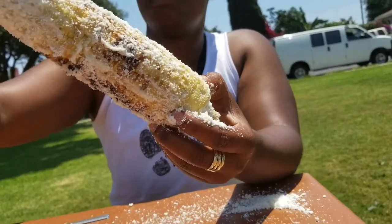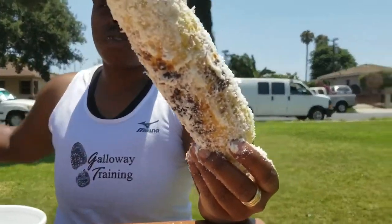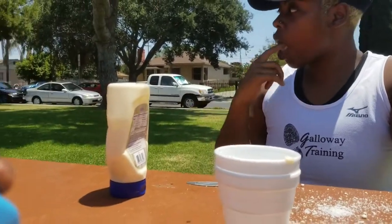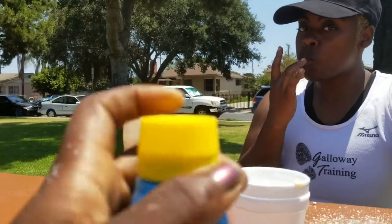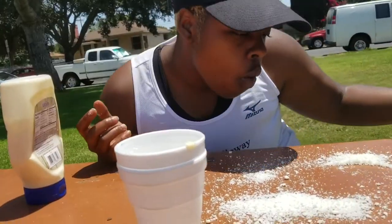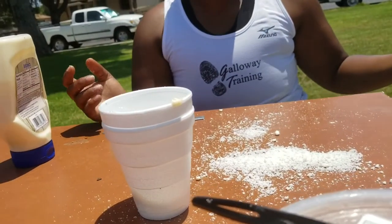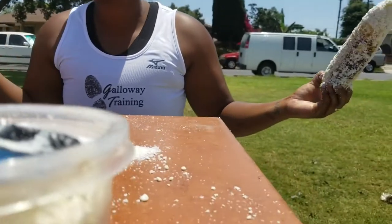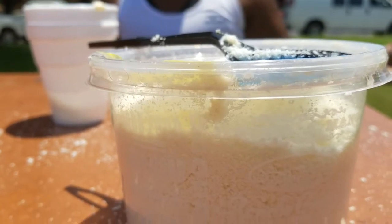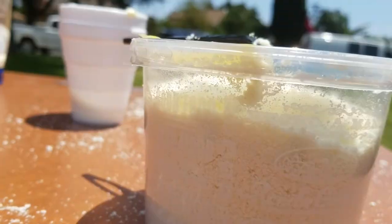There wasn't enough mayo to keep it all on it. Here you go. You can do it twice because you're about to put butter. So Taji is about to put butter. It's not open, so let me open it. It's liquid butter. Babe, you just threw that all over me. Yo, this is about to be so bussin'. Can you turn mine around?